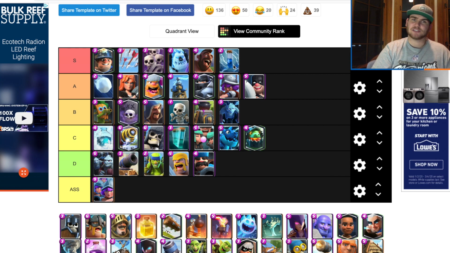Zap is so versatile. It can reset Inferno Towers, Inferno Dragons, Sparkies, stuff like that. It's also good at getting rid of 1 Elixir Skeletons, Skeleton Army, Spear Gobs. It does a decent job of getting rid of a Goblin Barrel. What else? It's just an overall good card.